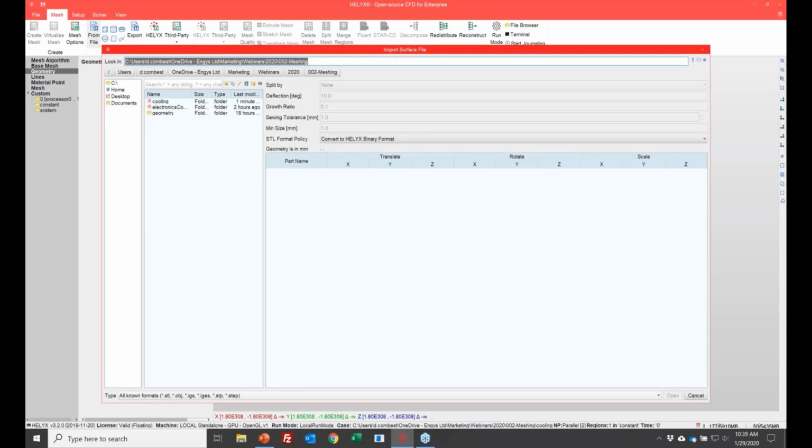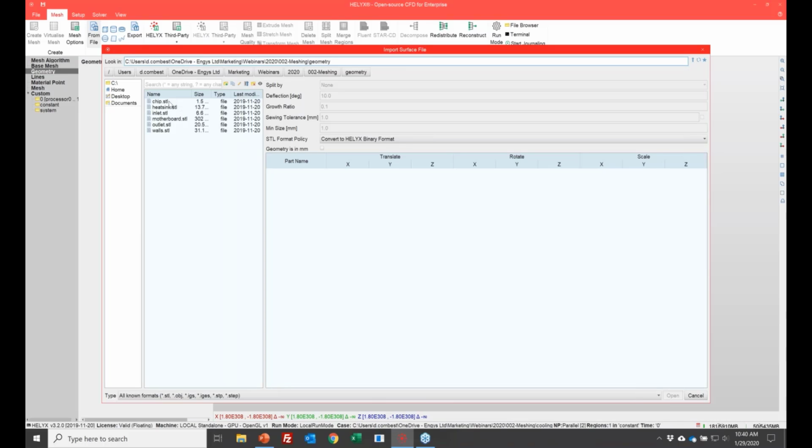We can import STL, OBJ, ENGYS, and STEP files. If you import a CAD file, there's an internal triangulation algorithm that will convert your CAD into STL. If you have a great CAD software that you like to use and you're very familiar with converting those to STLs, I say go ahead and use that.